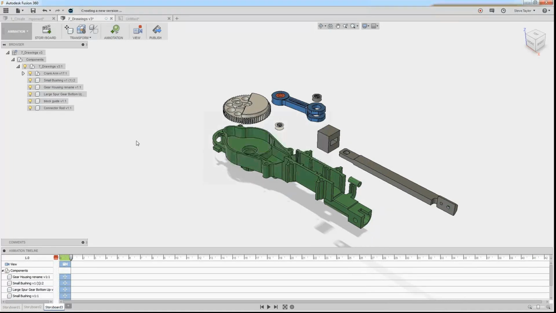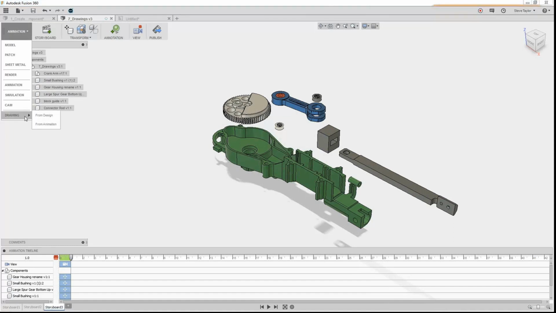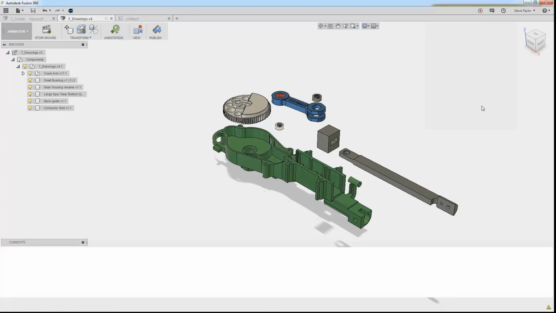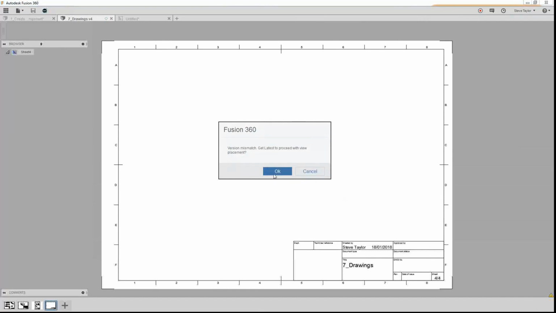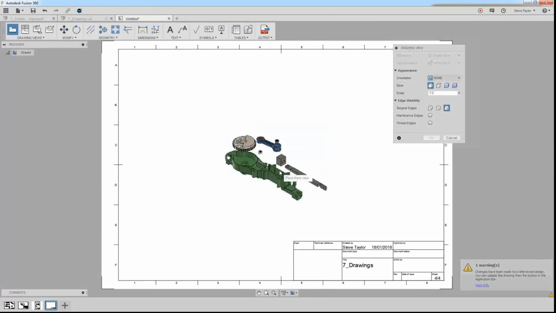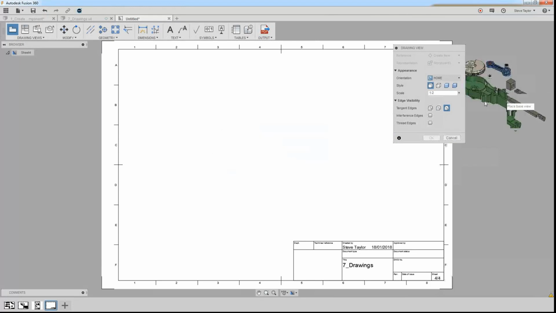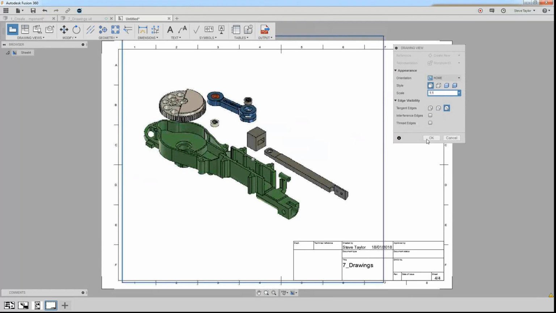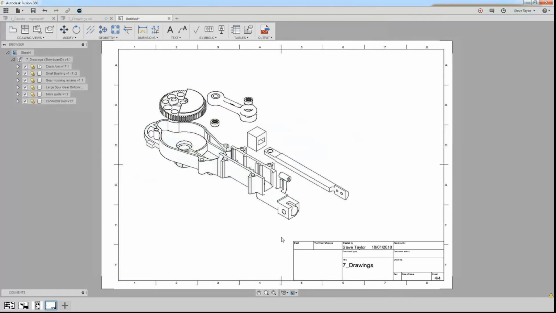Save. If I now go drawing from animation, storyboard 3, I'm just going to add it to the untitled view. If I'd named my drawing as crank arm or whatever it's going to be, it would have come up with that. Create a new sheet, A3, press OK. Proceed with view placement, yeah. And let me change the scale to 1:1. Press OK. And we've now got our exploded view.